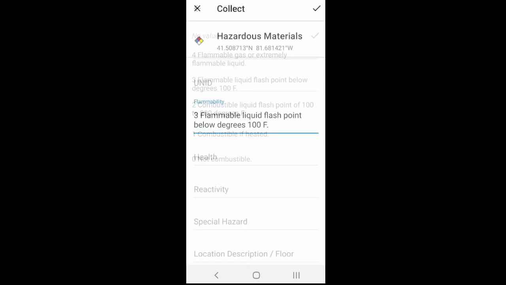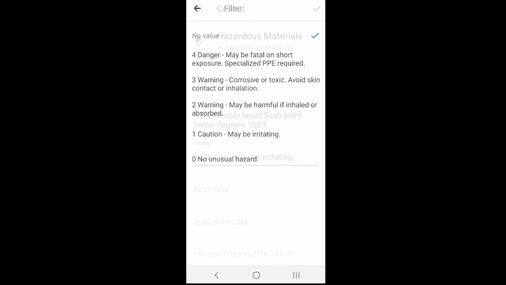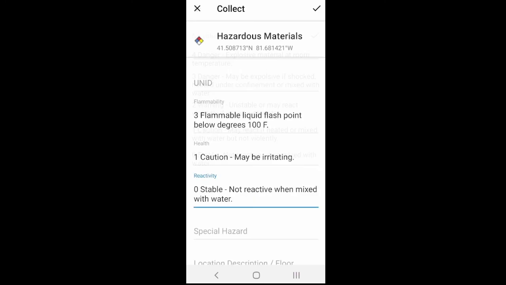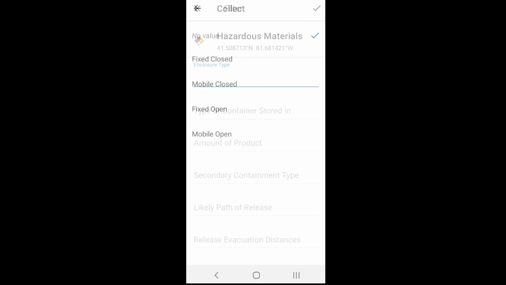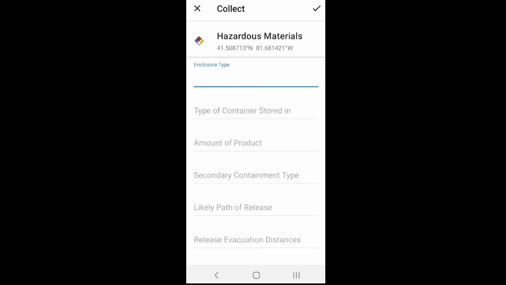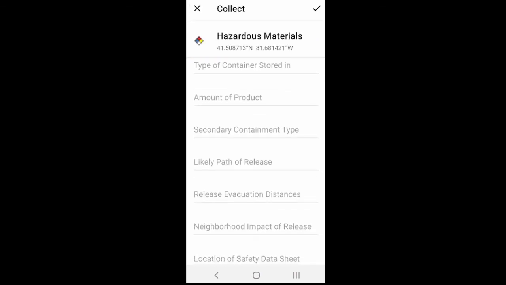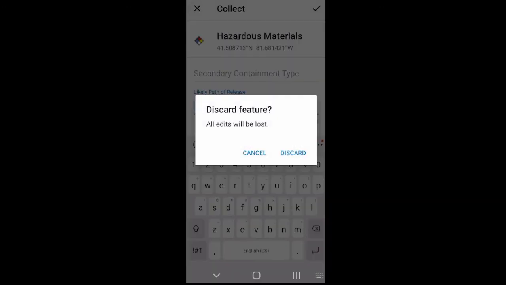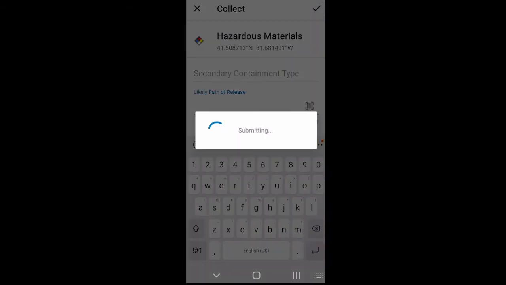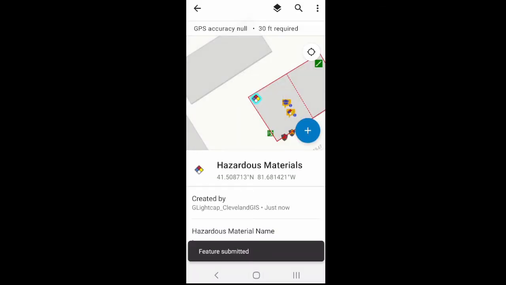So you would select the rating for that particular hazardous material, what it is. Okay, and then the type of container, the type of likely path of release. If you know it's going to go down the drain right in the middle of the factory, then you would put that there, and you can put all the other information there as you go.